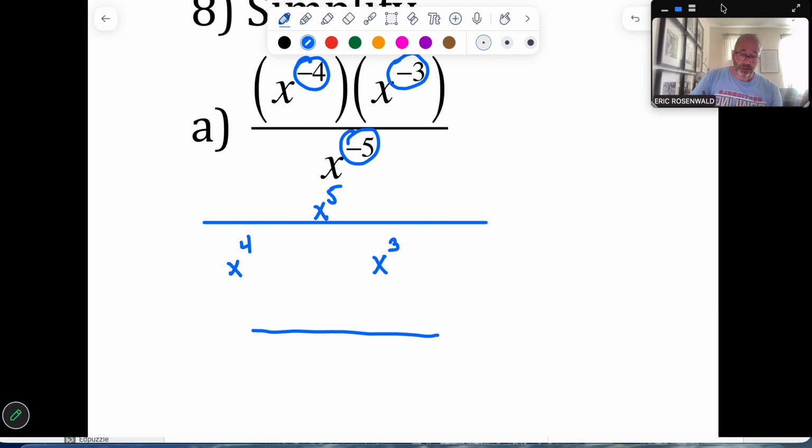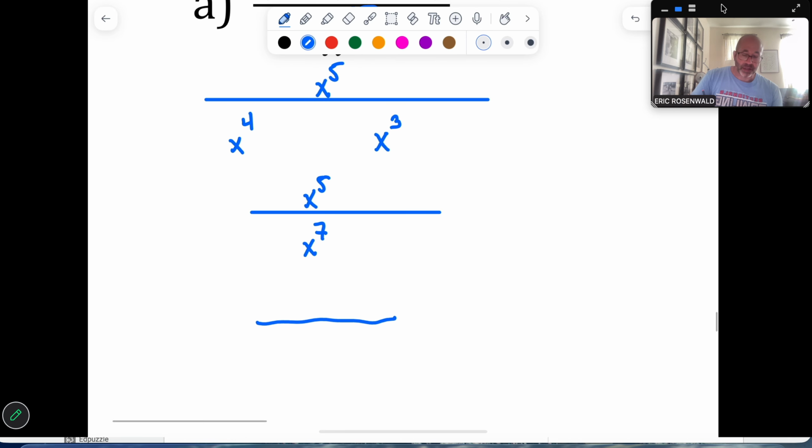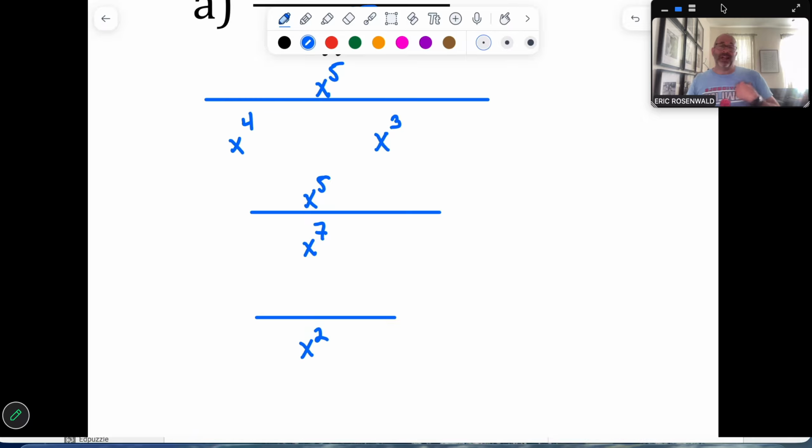So now we just use our normal rules that we would. Ready? There's 5 x's here. There's 7 here on the bottom. Who has more when we have this battle? The bottom has more. How many more does it have? It has 2 more. And so now I've got this blank space at the top. So what do I use to hold that space? I fill it with a 1. And that's it.